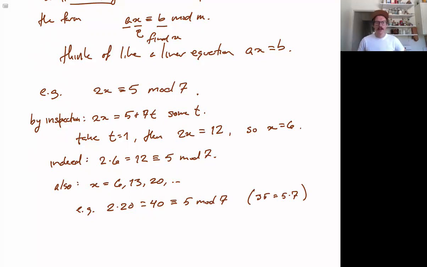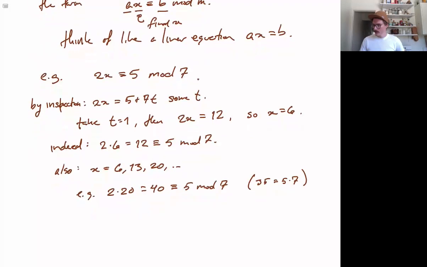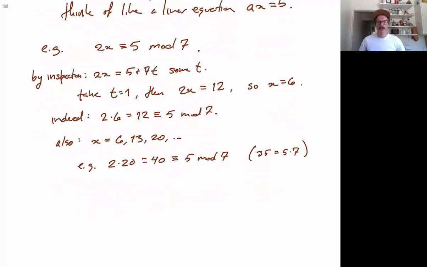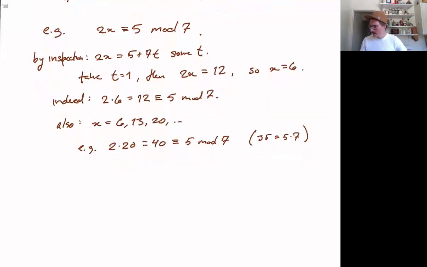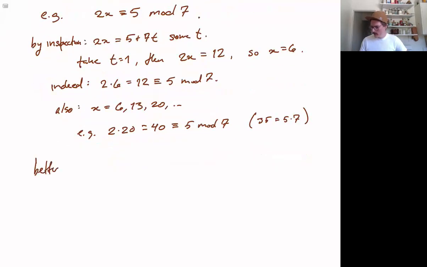So this is just an example of what a linear congruence is and what it means to be a solution, and the fact that you can have many solutions. But this is not a very satisfying way of solving it, because what was the content of that? I just said you can see that this is a solution. It's not a really good way of generating solutions. So here is a better method. Or let me even just say, here is any method at all for finding solutions.